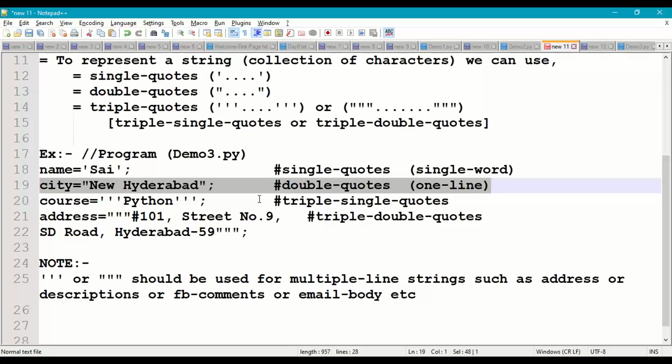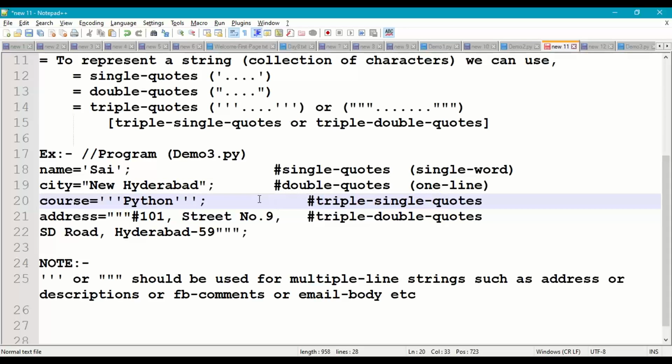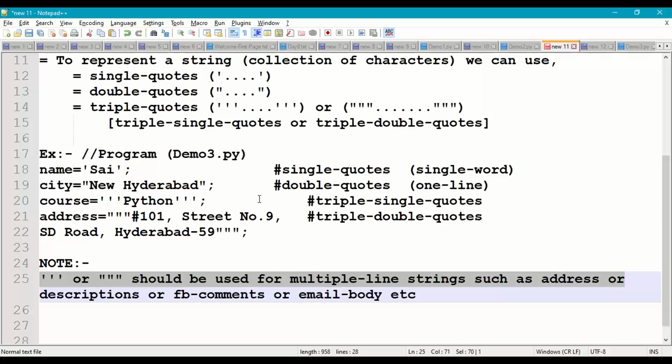Next, in what situations do we use triple single quotes and triple double quotes? It is written here: triple single quotes and triple double quotes should be used for multi-line strings such as address, description, Facebook comments, or email body.